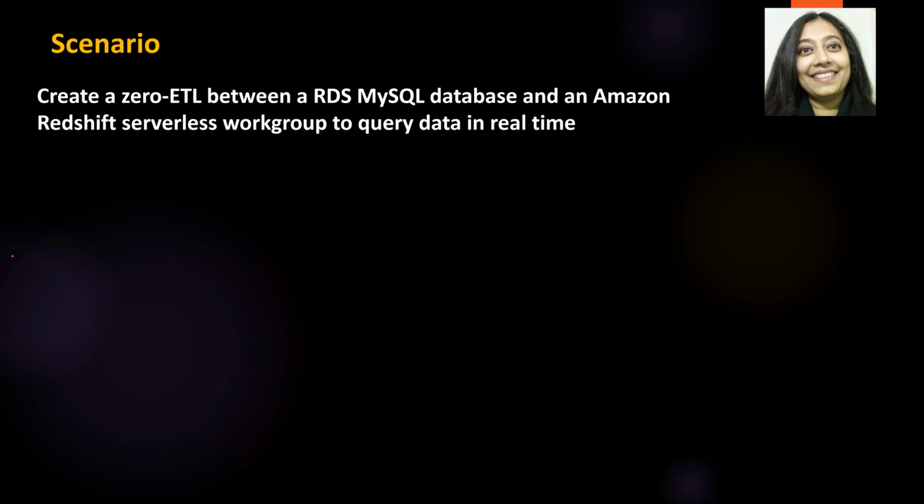Scenario for our lab today. We need to create a Zero-ETL integration between RDS MySQL and Amazon Redshift serverless to query data in near real time. So we will, of course, be going through step by step, but the intention is to have an RDS MySQL database, create a table inside, insert a couple of records, then eventually have a Zero-ETL connection between RDS MySQL and Amazon Redshift serverless workgroup, and have the data replicated from MySQL to Redshift, and then query it using Redshift's query editor in near real time. So scenario is very simple, very straightforward. There is nothing complicated at all.